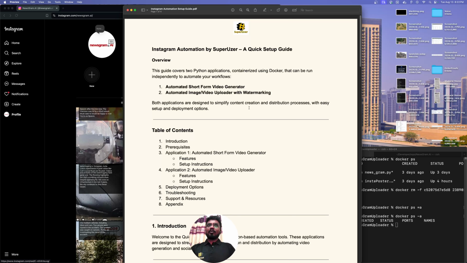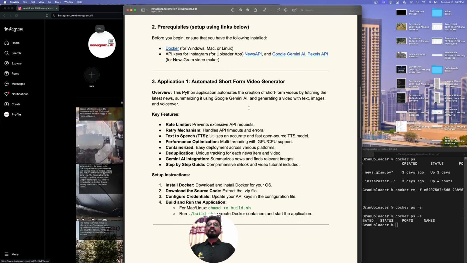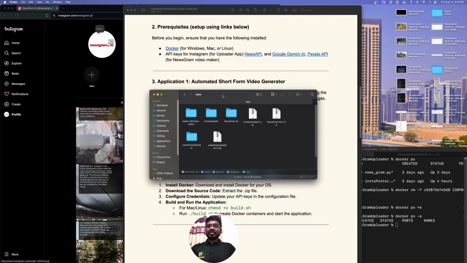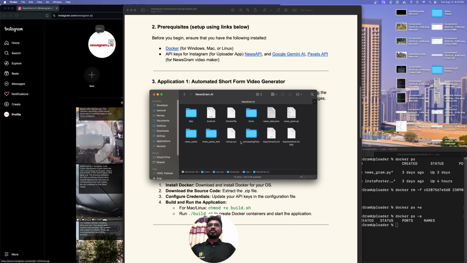So depending on your operating system, you can install Docker and set it up. And once that is done, and once you download the source code of your application, if you had downloaded application 1 or the application 2, steps are mentioned here. Depending on which application you had downloaded, or if you had downloaded both of the application, you will see a zip file in which the application resides. So you can extract the zip file, and after extracting, you should see an application like this.